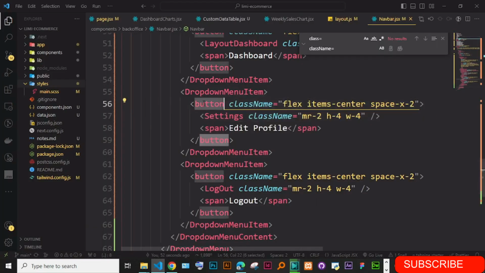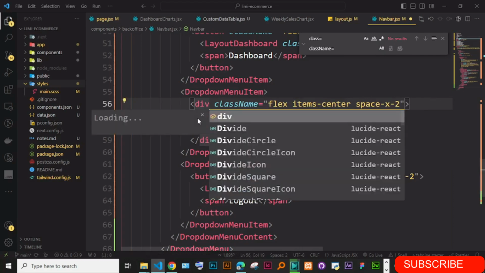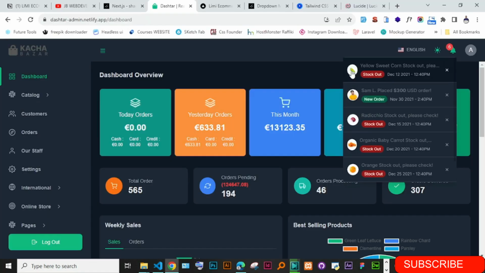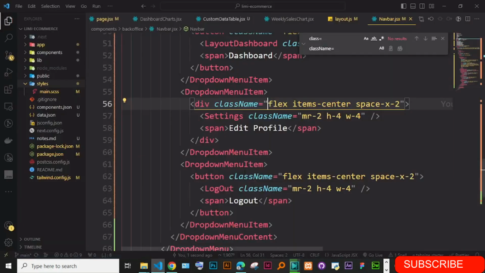So this is going to be a div, and then in this div we have two things. We have the icon. Actually, we can just leave this as an icon, or an image. We could actually just put an image.